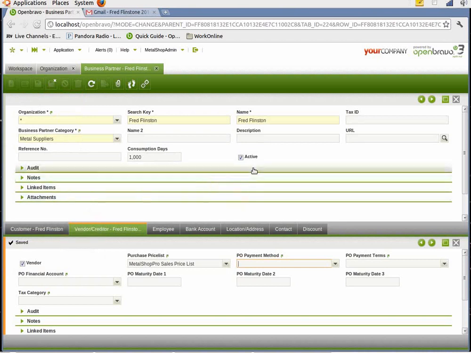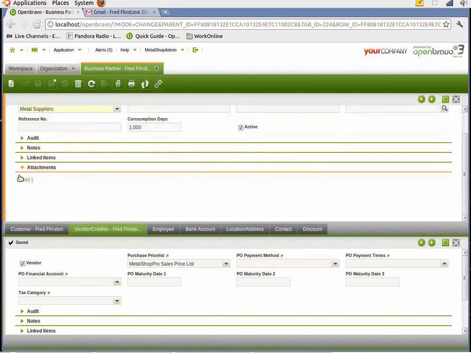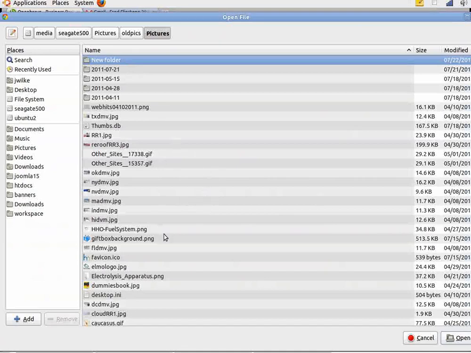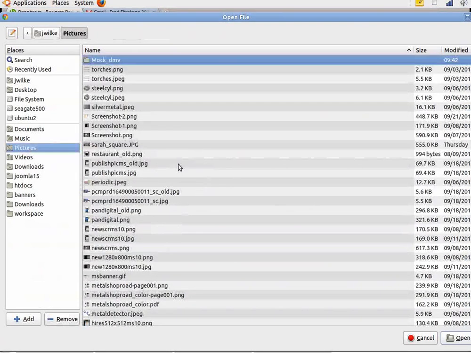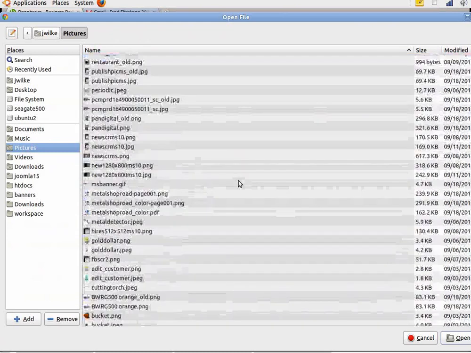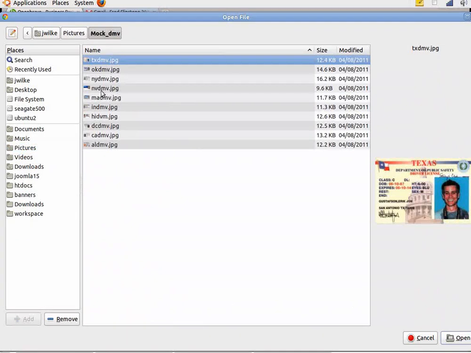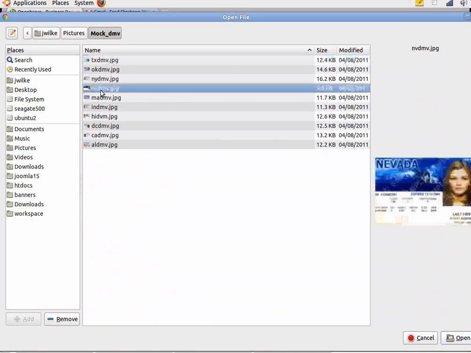One other item that you may want to do is some scrapyards require each customer to give a photocopy of their driver's license. If that's the case, you can attach that scan right here to this record, and I'm just going to choose any one of these mock driver's licenses that I have over here.